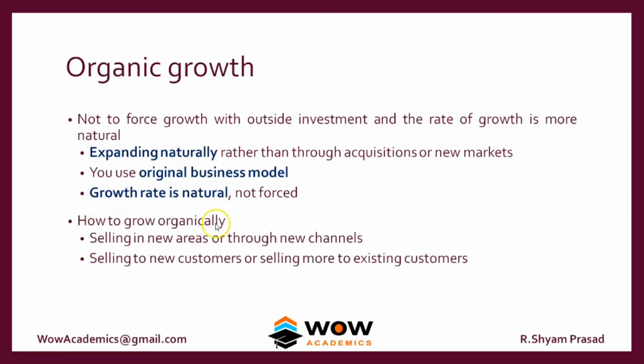How to grow organically? Selling in new areas or through new channels. So you're trying to sell in new areas through the new channels. Essentially it is your same product, but you try to move to new areas, selling to new customers or selling more to existing customers. It's all about the same product, okay, but the area seems to be different, or the customers are going to be different. But the company is going to sell the same kind of product. So it can be a similar, same, or even developed product, but they are not going to merge or acquire. So that is called organic growth.